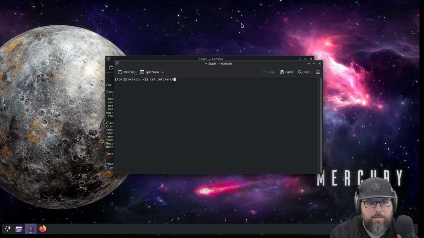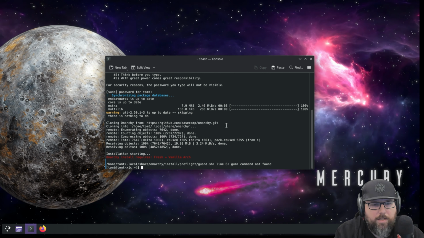Cat /etc/arch-release. Oh, it's blank again. Interesting. It's not picking it up. However, this time it did catch it. Okay, so there's something that happens when you do a headless installation of endeavourOS: it actually fails. The script does not pick up the fact that it's endeavourOS. But when you do a regular installation, like with KDE Plasma, it will pick it up and give you this error right here. Interesting.